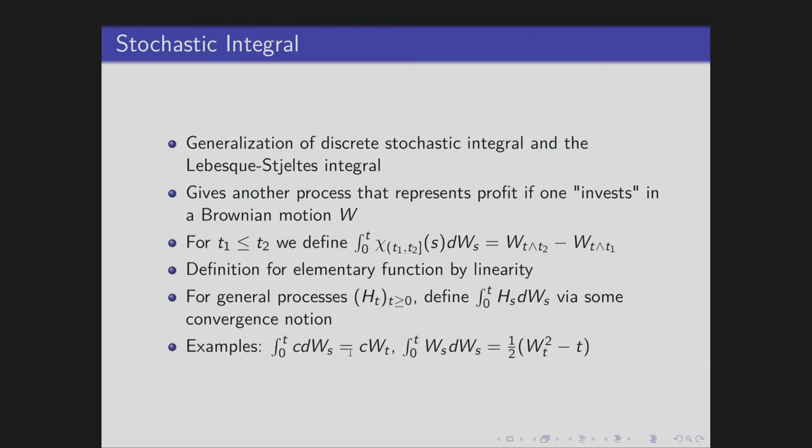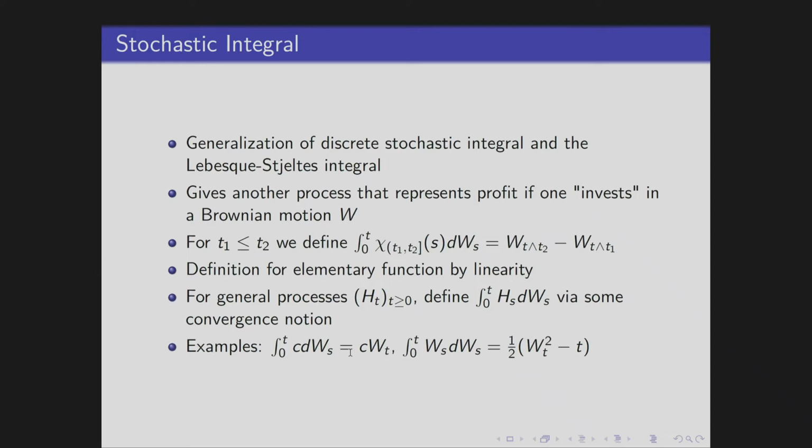Basically, it's the same as the Lebesgue-Stieltjes integral, which also in some way multiplies the increments of the function you integrate over. But we have to be a little bit more careful because our output should be another process that represents the profit if we invest into a Brownian motion. So basically, the output is a process, and also the Brownian motion is really wiggly. So we also have to be careful that the whole thing converges and is finite. So we have to do some extra discussion on it, which I will omit at this point.